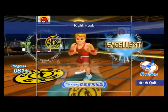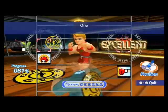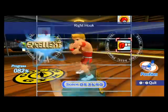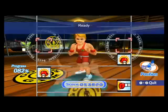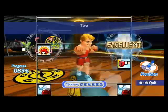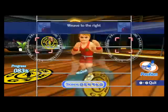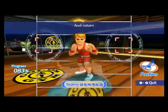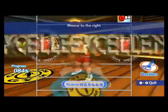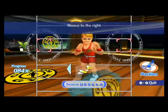1-2. Right hook. Ready? 1-2. Hook. Ready? 1-2. Right hook. Ready? Weave at the end. 1-2. Right hook. Weave to the right. And return. Ready? 1-2. Right hook. Weave to the right. And return.